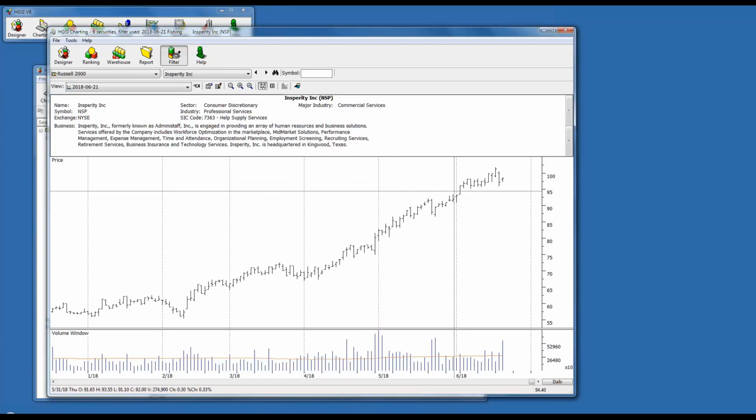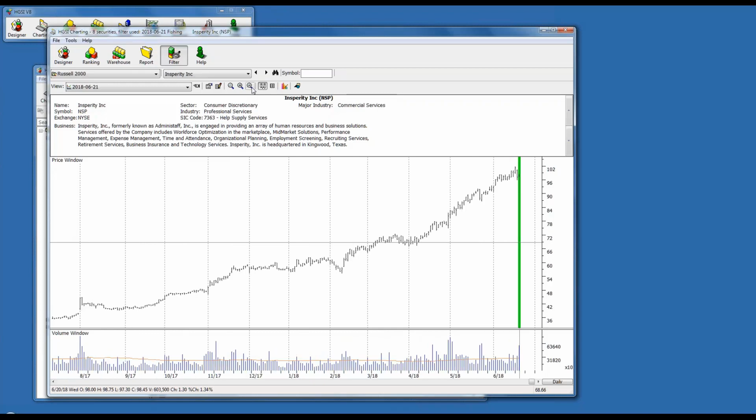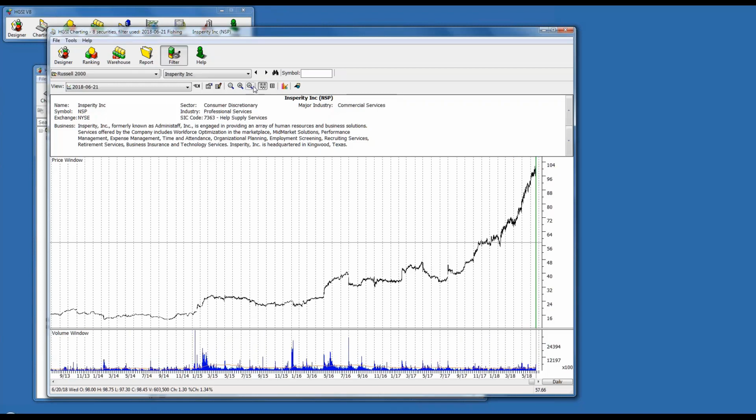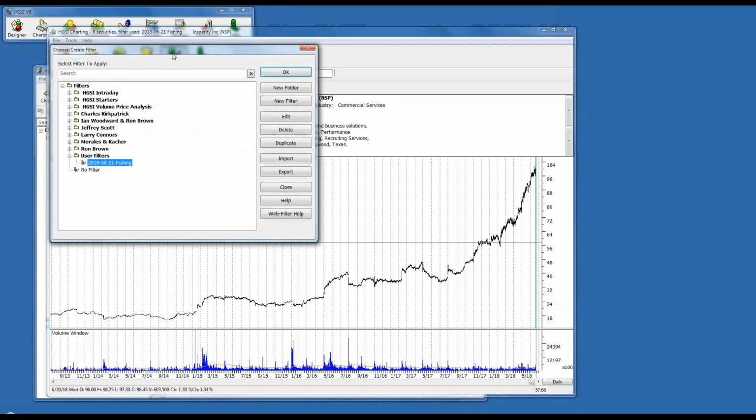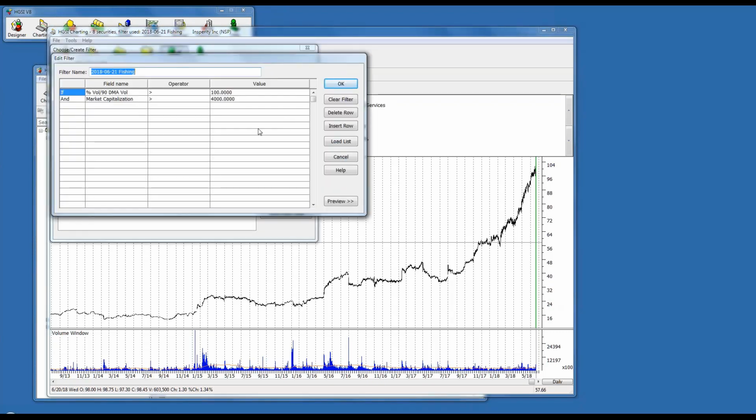So in this case, it'll apply the charting filter, but it can only evaluate the technical field. So if you made a filter with a lot of rules that are based on things that aren't technical, then this charting indicator won't be able to find it.